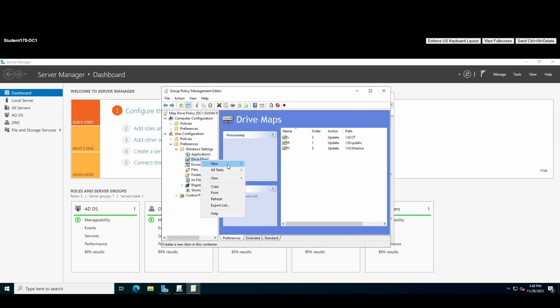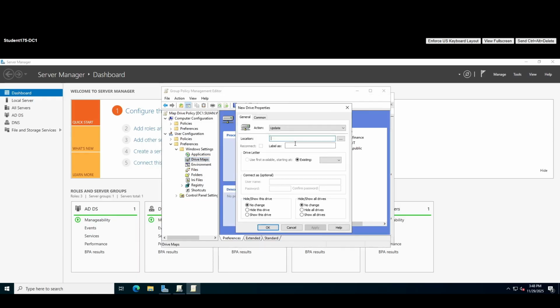Let's do that one for HR, /FS HR, and then HR drive, use J. H is something we'll create for the home folder, which is a private folder for a specific user only.